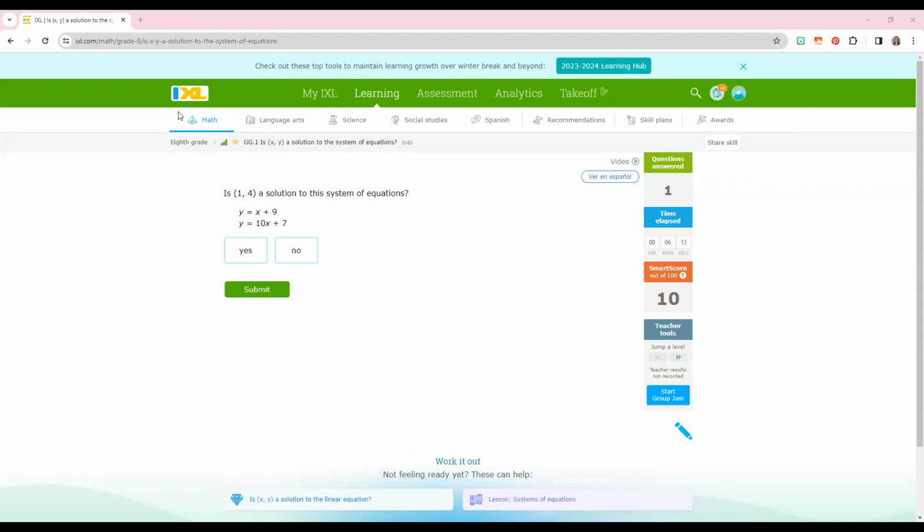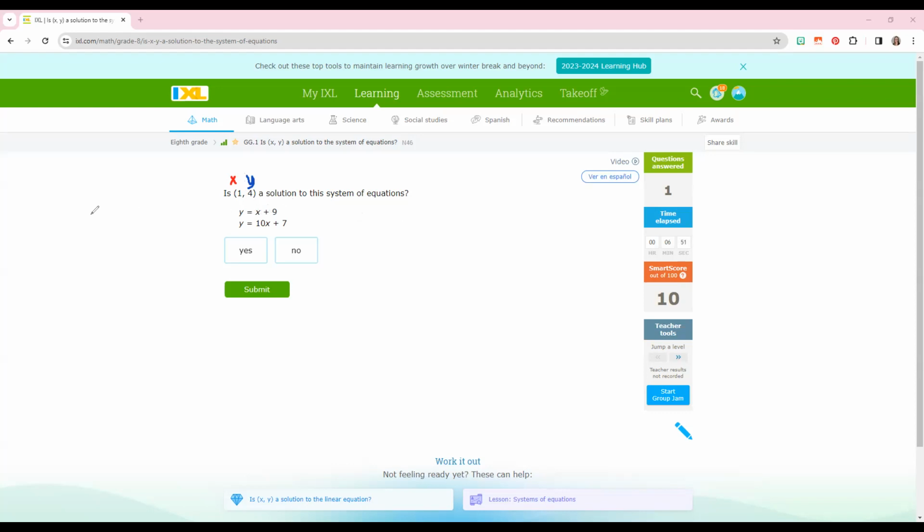All right, here's our second problem here. Sometimes the equations will be given to you in slope-intercept form, and that's okay. The process of this is still the same, in which we're going to substitute our values in for x and y, and then we will simplify the equation, see if it really does work, if it makes a true statement. So remember that our first value in an ordered pair is our x value, and the second is our y value. So we'll be substituting 4 in for y and 1 in for x.